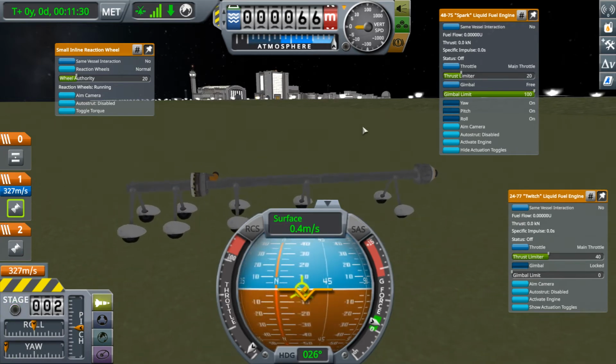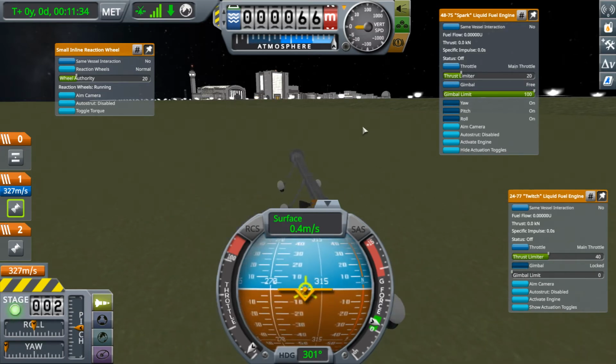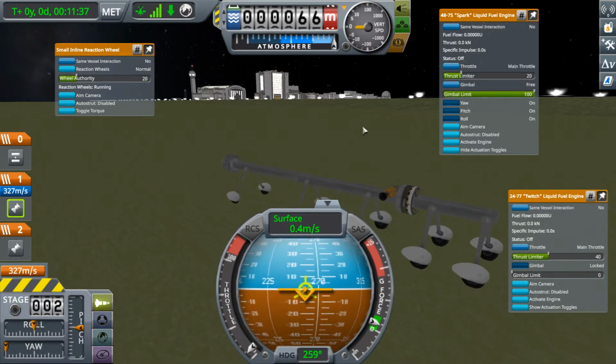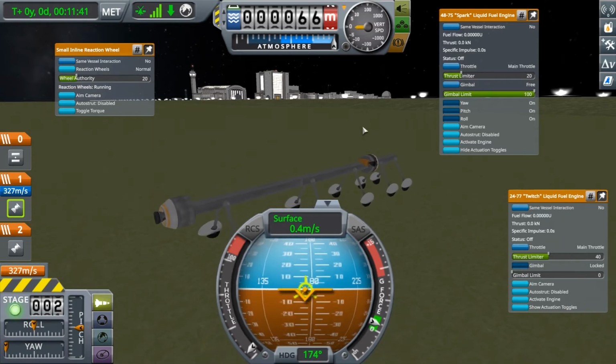So I've been holding it down for a while. I don't know if it has a consistent period, so I'm going to check that again. It's at north right now. I just started the time, so I'm going to lap every time it goes past north to see if it has a consistent period.